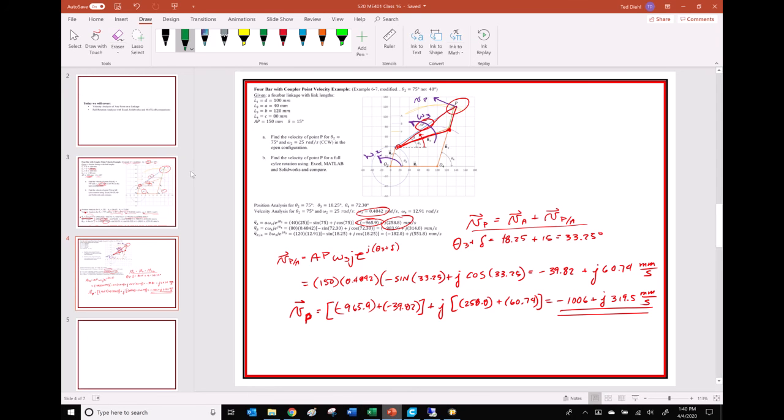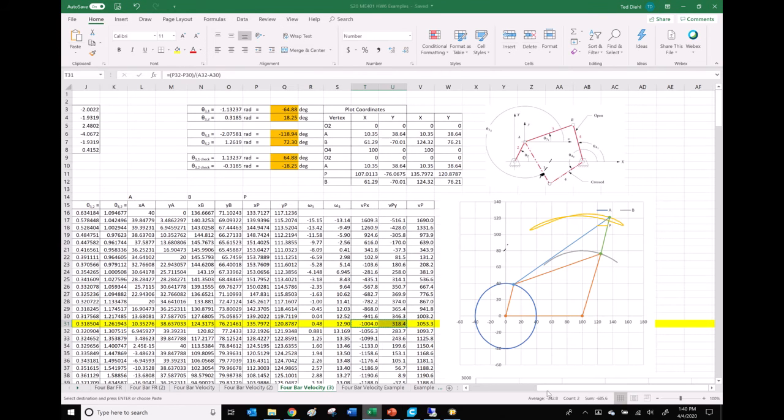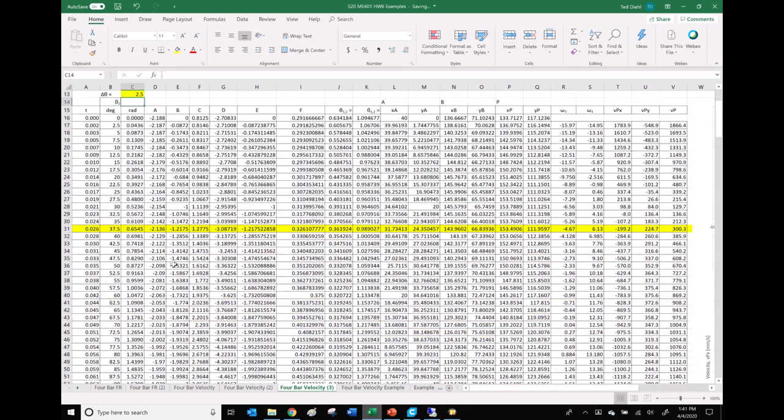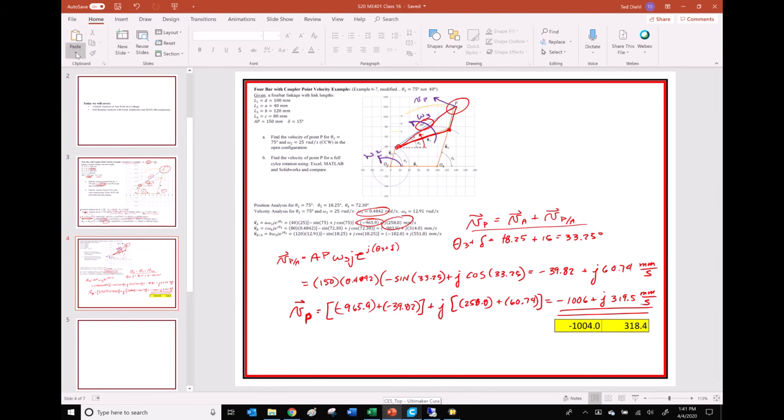Let's just paste this in here so we can look at them side by side. Here is the Excel answer versus our by hand, and you can see that's darn close. And we can improve upon that, of course, by making our increments better. Right here we had 5, I can go 2.5. Then I have to scroll down because 75 has now moved over to here, and we can see that we got negative 1005.3.